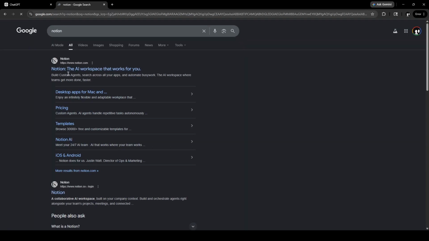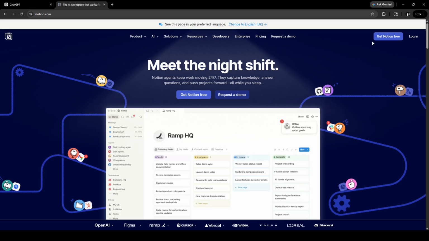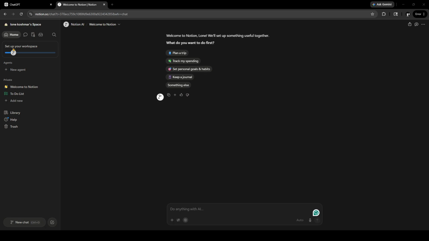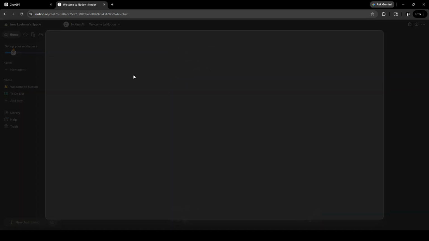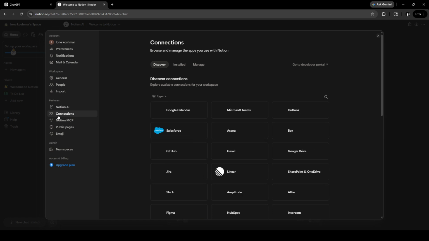First, open Notion on desktop or in your browser. In the left sidebar, click Settings and Privacy. When the modal opens, switch to the Connections tab. This is where you manage which external AI tools can interface with your workspace. If you're on a business or enterprise plan, make sure external AI apps are permitted to attach to your workspace index. Keep your security tight by enabling only what you need. You can always adjust or revoke access here later.